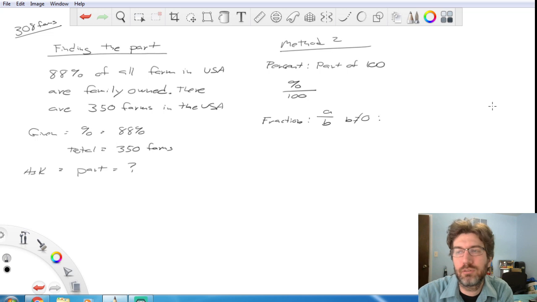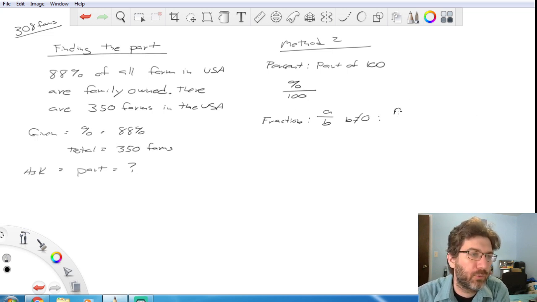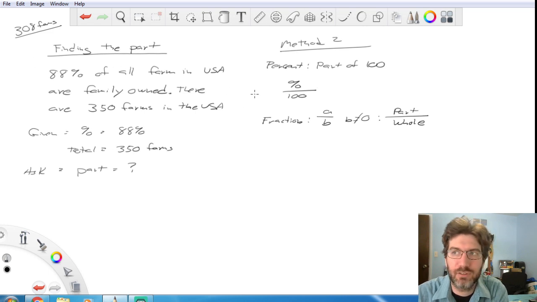But when you were in first grade learning what a fraction was, you defined it as a part over a whole. And that's what we're going to use today. So we have percent over 100 and part over a whole. These are the two things that you need to know in order to do problems like this systematically, through algebra. With that being said, you know that this here is a percent, so you can write that as a fraction.